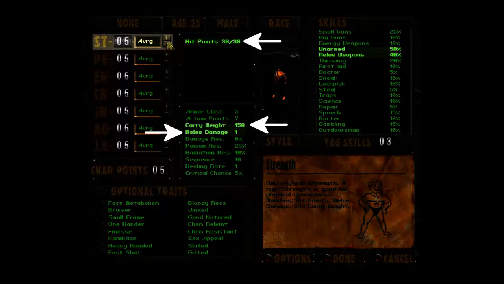Now, strength only affects your starting hit points, and you only get 1 hit point per point of strength, and since by the end of either game you should have around 100 hit points or more, that's not really a good trade. On the other hand, you do get 25 points of carry weight for every point of strength you put in, which can be helpful early game, especially if you're like me and you like to hoard everything.